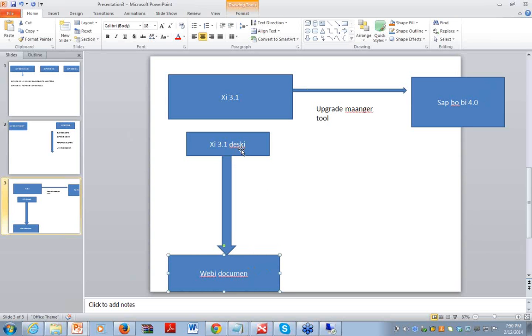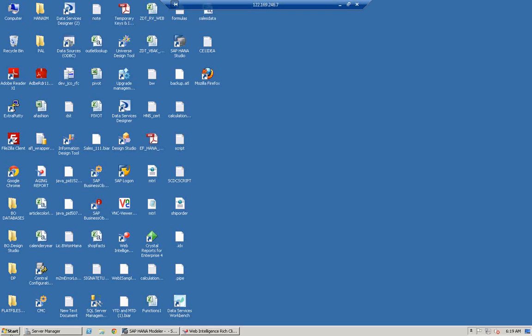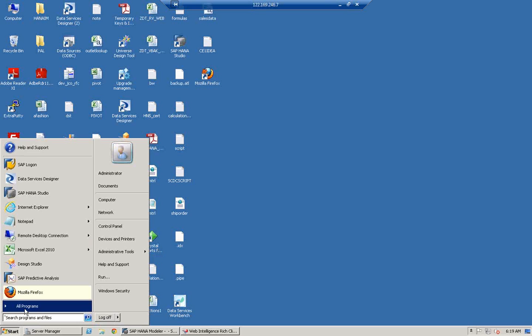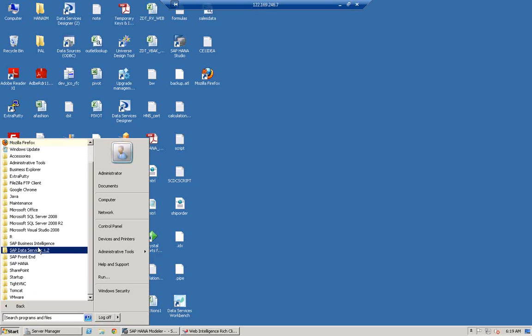To convert DESKI to WebI in the existing deployment before running the Upgrade Management Tool, we'll use a tool called the Report Conversion Tool. What exactly does the Report Conversion Tool do? Using the Report Conversion Tool, we can convert WebI reports to DESKI reports. Sorry, DESKI to WebI.